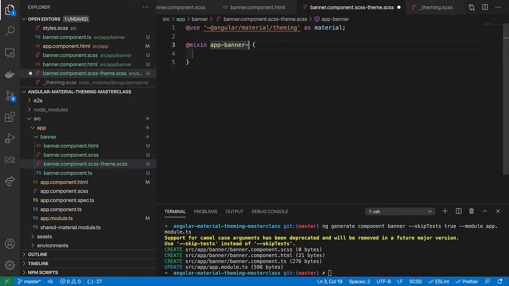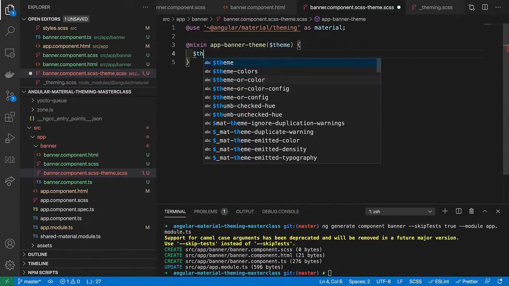You can name your mixin whatever you like, but I prefer to follow the convention where your name consists of the name of the component and the suffix theme. And of course this mixin will take as an argument the theme, which we will pass a little bit later.